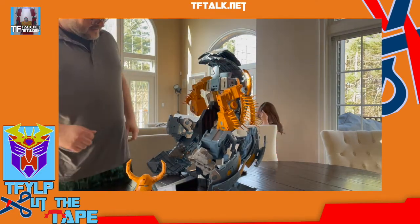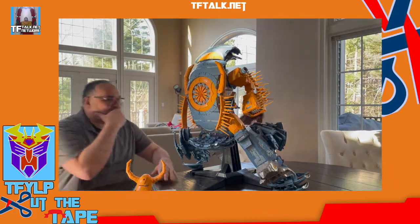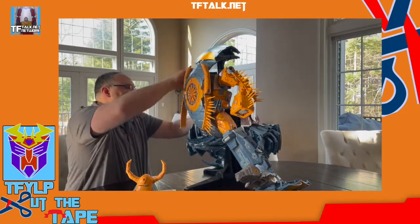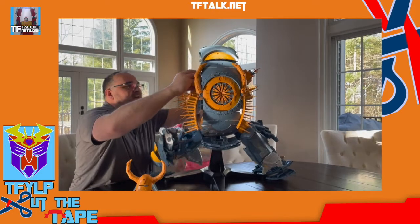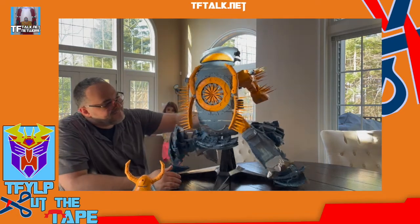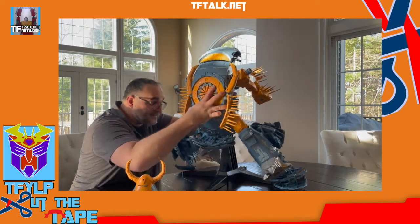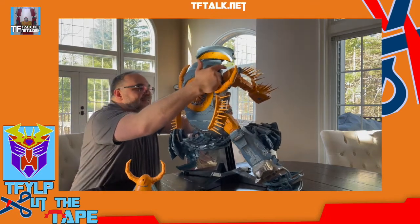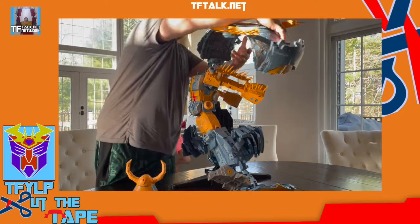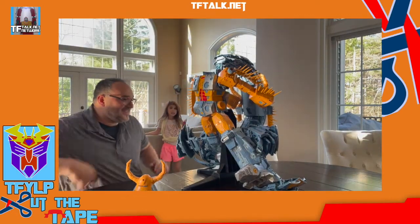So, I'm guessing I missed a part up front. Because these legs are supposed to fold down. Alright. So we've got the arms, let's get the arms out of the way. So we got the arms out of the way. All right. I'm guessing that this part, see, it's not telling me to do that, but I'm guessing that's gonna swing around. It's kind of like a ponytail.